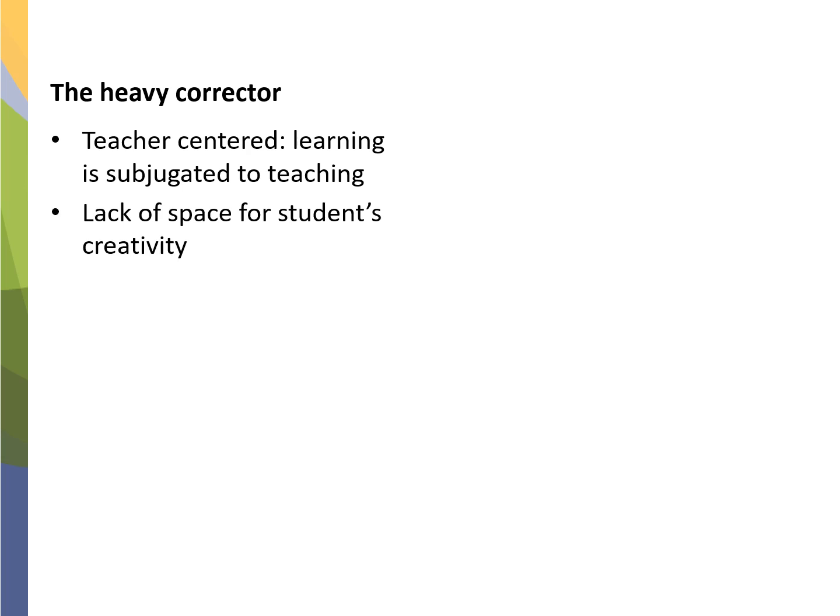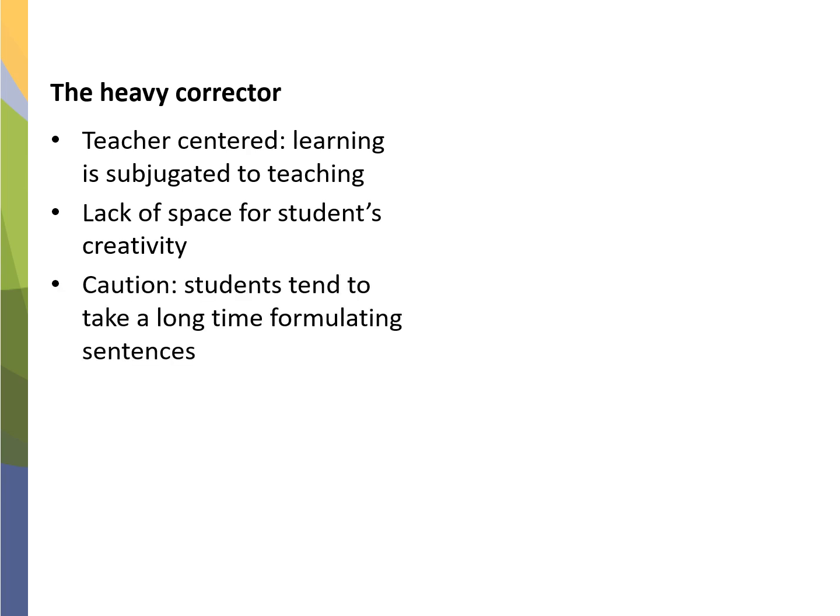And one thing that goes along with that is that it can limit how much freedom the student feels to be creative. If the student is corrected all the time, they may start to feel like they're being punished, and they may not feel comfortable being creative. We want to reward creativity in our classes. Another consequence of heavy correction is that students tend to become very cautious. So their fluency may suffer. They may take a long time to formulate sentences. They might have a lot of hesitations and pauses as they try to figure out the correct way to say things.